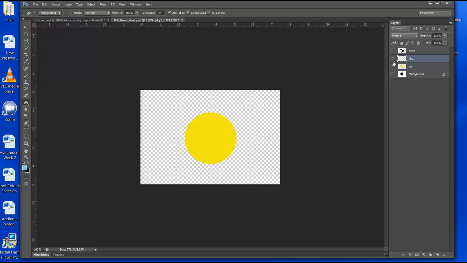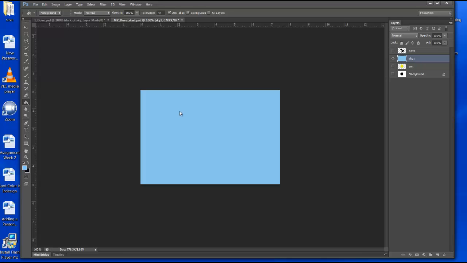I am going to get my paint bucket tool. I'm going to hide the sun layer for a second, and then I'm going to click the entire frame with no selection, and it's going to fill the entire frame. Now watch when I bring the sun back. Boom, there's the sun. You don't see it because the sun layer is on a layer lower than the sky layer. That's really what I want to show you, is that you have to have your layers in the proper order in order for them to show the way you want. So I'm going to fix that by clicking on this and dragging this up one layer, and now I have my sun in front of my sky.